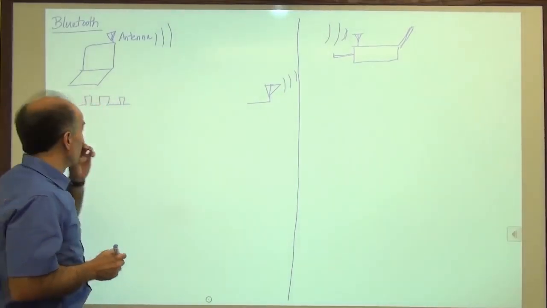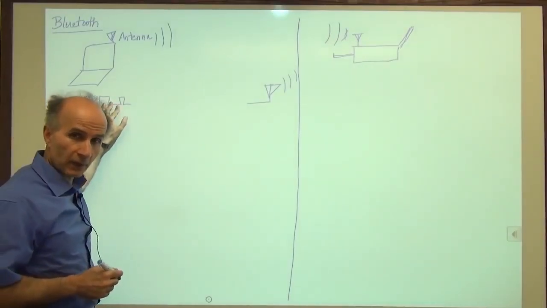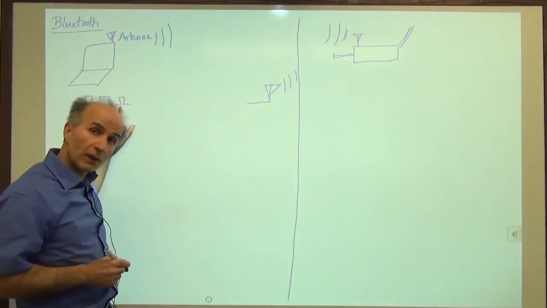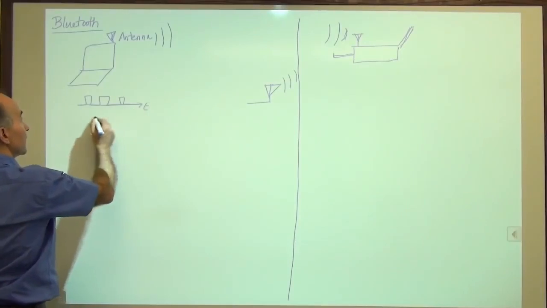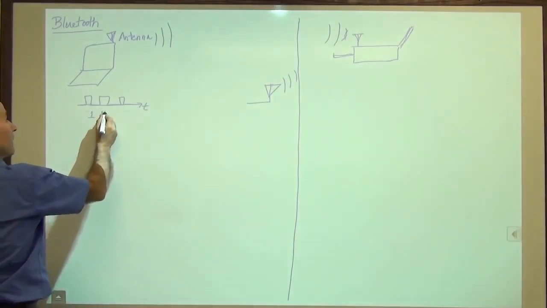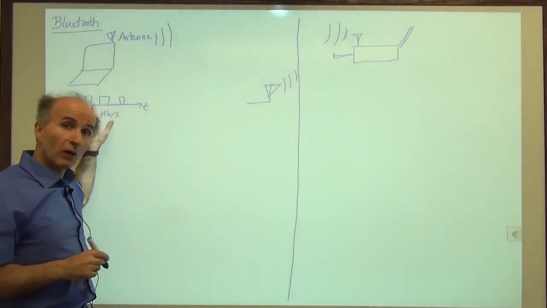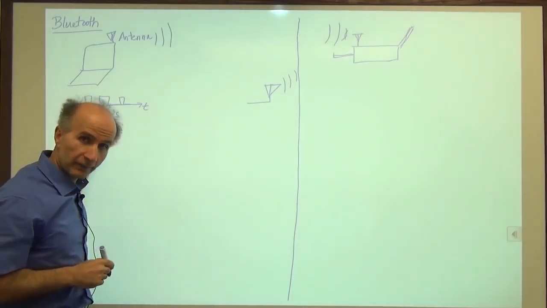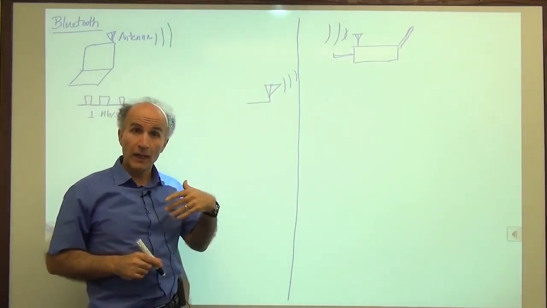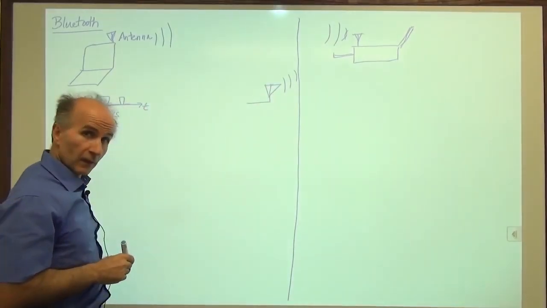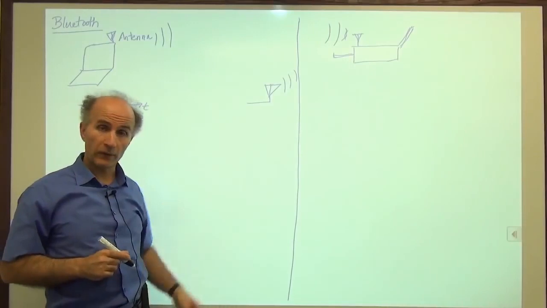All right, so here's the situation. We have this data rate coming out of the laptop, and this is not very high frequency. In fact, in Bluetooth, the data rate is 1 megabit per second. So as a function of time, this has a rate of 1 megabit per second in Bluetooth. So the frequencies involved with this data are not high enough to allow us to build a small antenna. In other words, if you were to associate the wavelength to this information, the wavelength would be very large and would not allow us to build an antenna with reasonable dimensions.